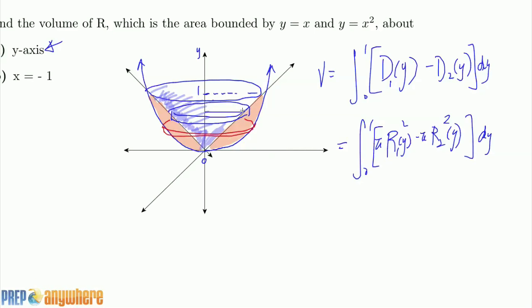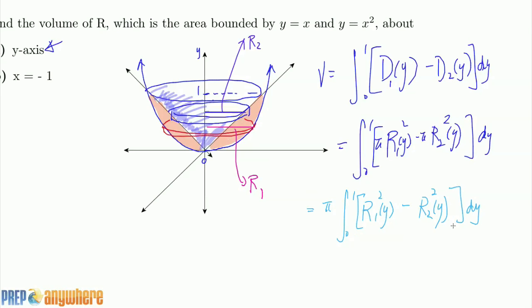So I'm referring to this right here, that's R2. And I'm talking about this radius right here, that's R1, okay? So note that the radiuses are horizontal components now, so they're x values, okay? So I'm going to factor out the pi, we always need to make it as clean as possible so that we can avoid making mistakes, right? Don't just jump in there and fill in all this information. As soon as you start filling information in, it gets even messier, right?